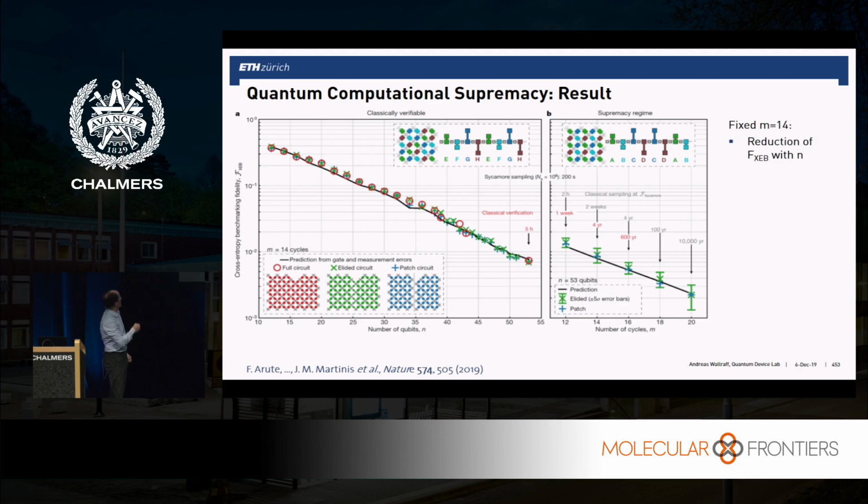And they came up with some benchmark. They ran their quantum computer, and they ran the biggest classical computer that they could get a hold of, and compared the results of their quantum chip to the results of the classical computer, and asked how close they are to each other. And how much time did it take both the quantum computer and the classical computer to find that result. With the time that they were willing to spend on the classical computer, they essentially stopped at having this large high-performance computer run for 5 hours on a job that took their quantum computer, say, only a few seconds to solve.